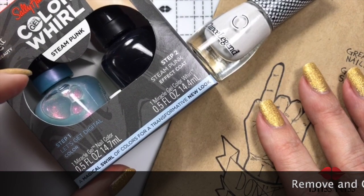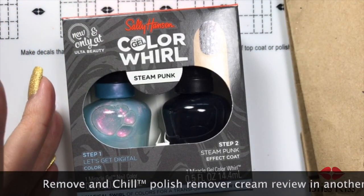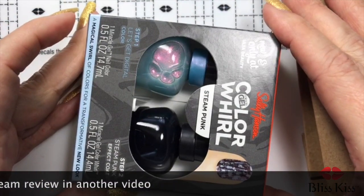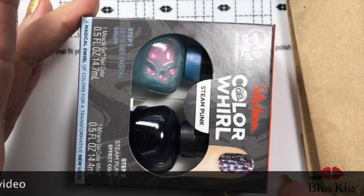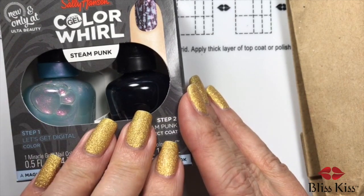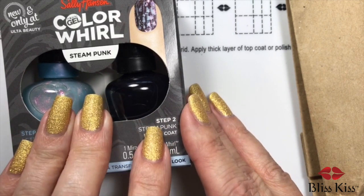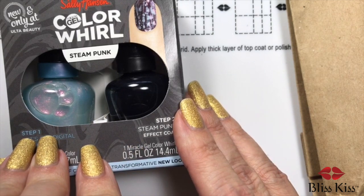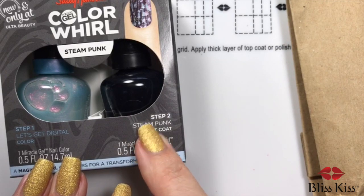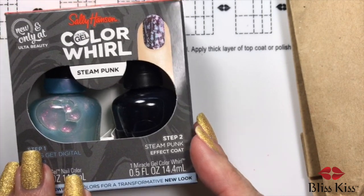What I'm going to do is, I've been wanting this, the Color Whirl by Sally Hansen, which is, as many of you know, a company that I love. Anyway, so turn that way so you guys can see it. It now is only available at Ulta and comes in a two-pack, which kind of bothers me just because you're now forced to buy two that they've decided should go together. And so it ends up being almost $18 out the door. I have issues with that. But as you guys know, I love Sally Hansen.